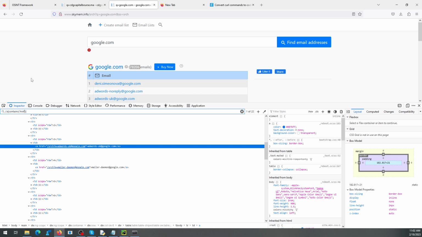The href value that contains the string. No match. Probably I have some... Oh yeah. href the string.